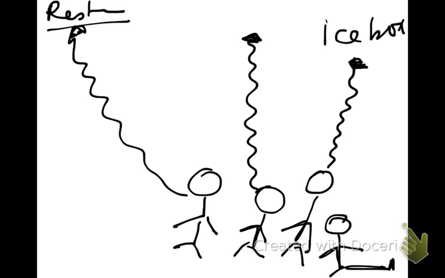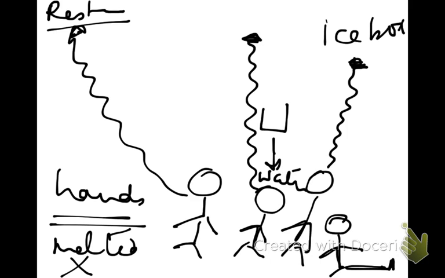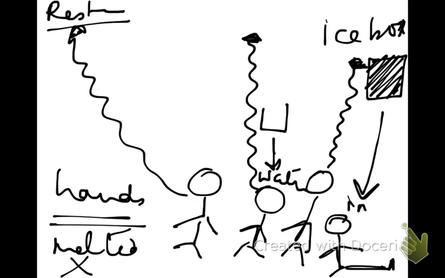Now this person brings it in his hands. By the time he comes here to give the ice, it has melted. So he has lost it. Another brings it in a vessel. By the time he comes back, it becomes water. It is not very usable. This person brings it in an ice box, kind of like a cooler. It is this person who is able to bring the ice intact.